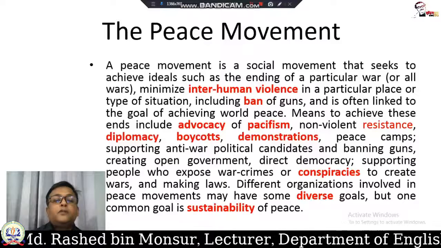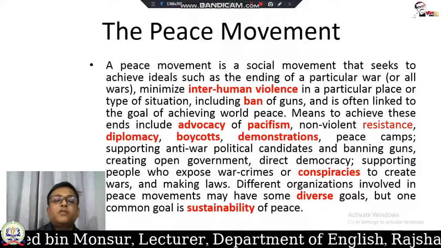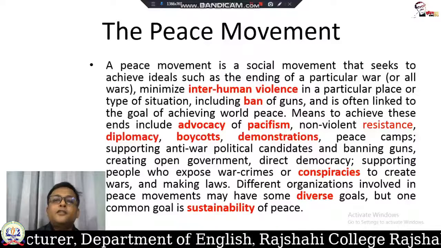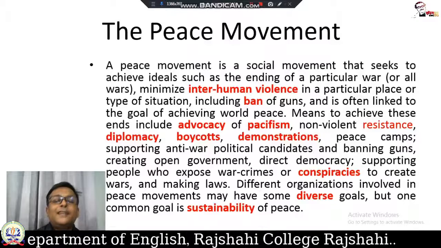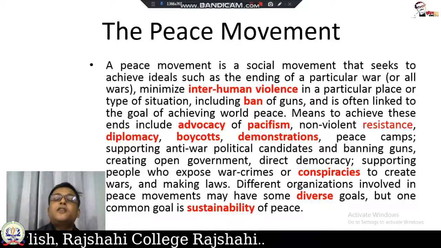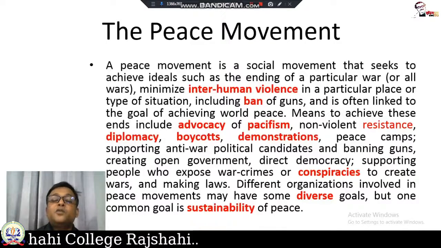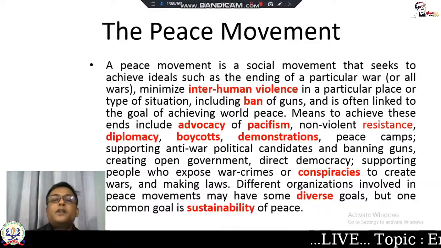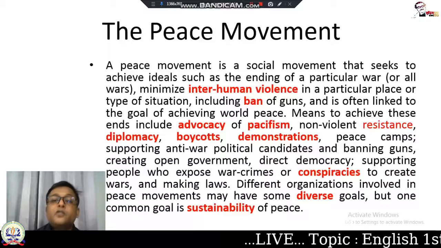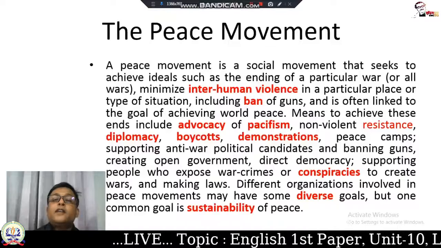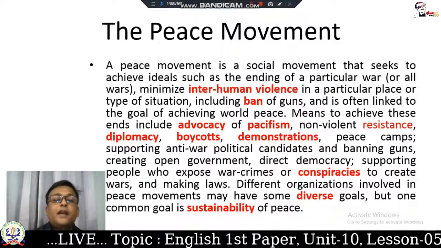Then supporting people who expose war crimes or conspiracies to create wars. So there are some people in the world. You have heard the name of Julian Assange and WikiLeaks. This kind of people or organizations expose different kinds of war crimes and conspiracies to create wars. Conspiracies, you understand? Conspiracies are plots. Some people always make conspiracies to create wars, and we should avoid those kind of people, and we can expose their conspiracies.